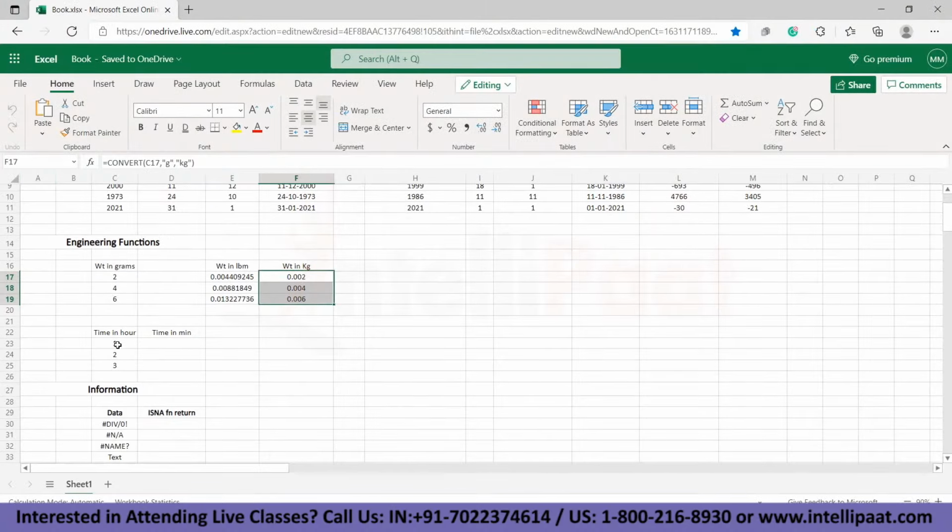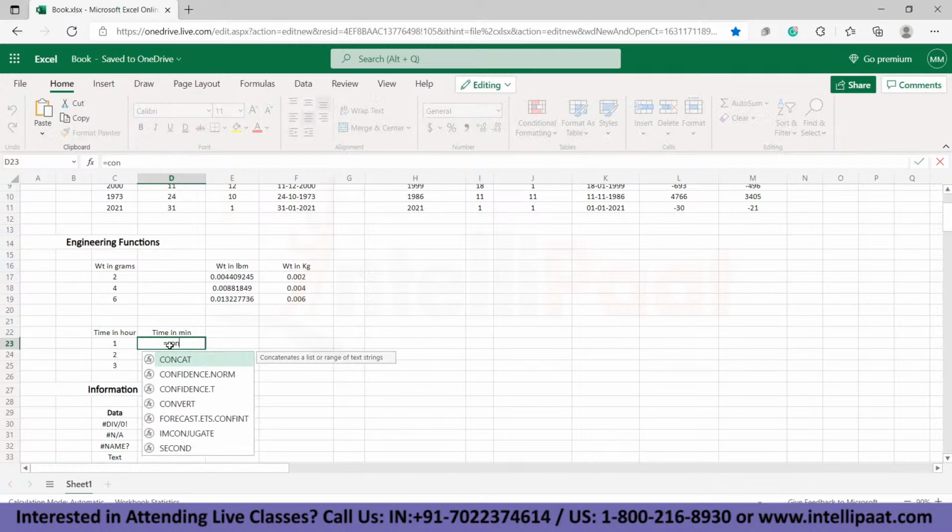Okay, so there is a time in hours, and we need the time in minutes. So 1 hour is 60 minutes, we know that. Just to see how it works, let's type convert, and then the number.